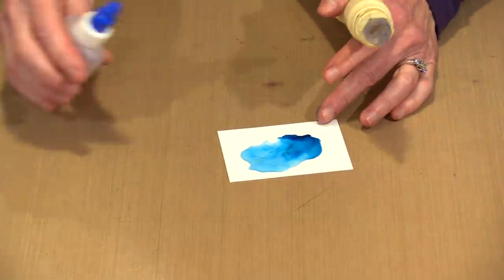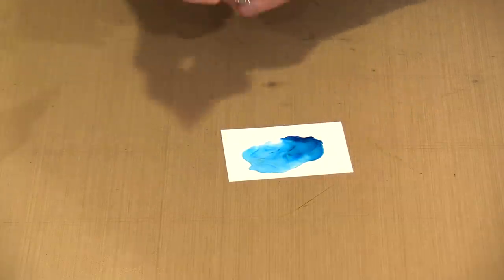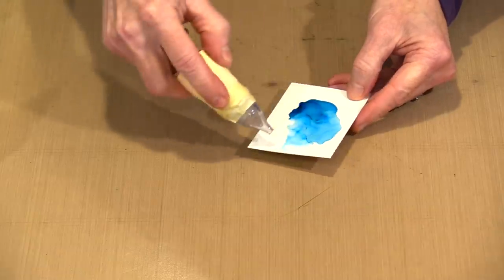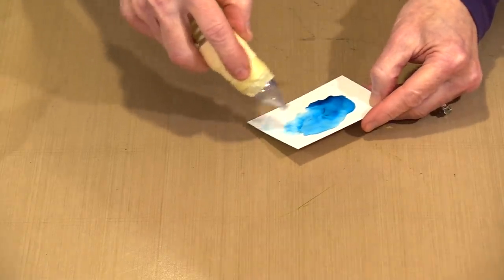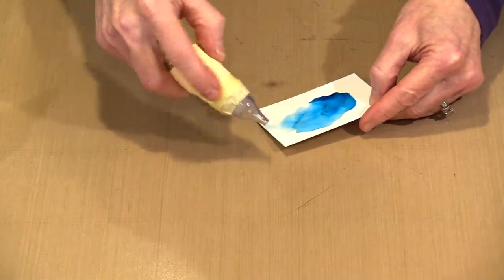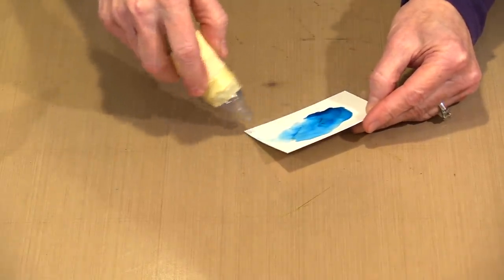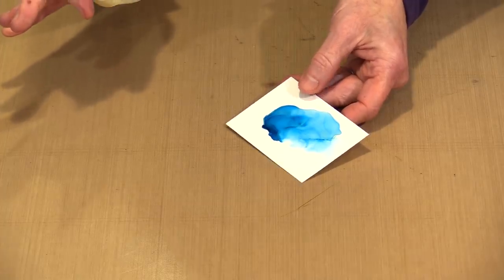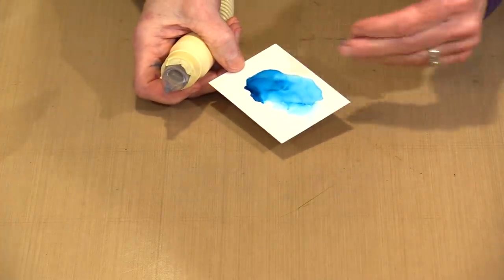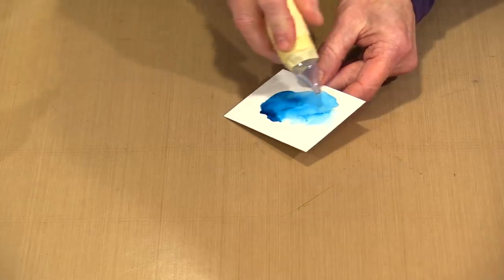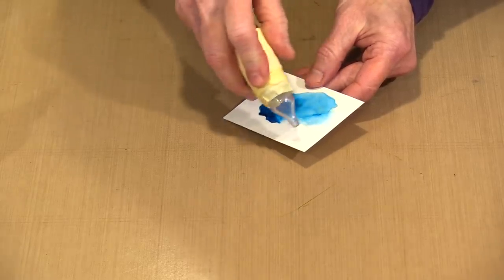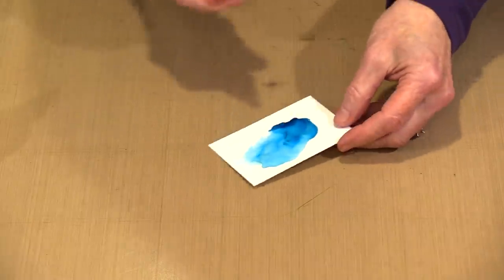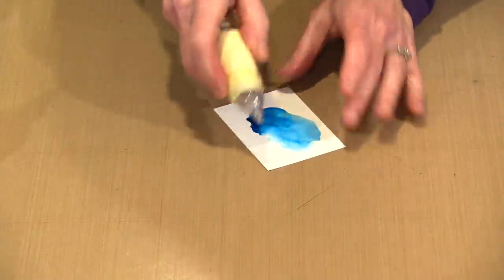If I decide that I want to soften this edge a little bit, make it a little more wispy looking, I can put some ink on there and come in and start to drive the color around. Remembering that sometimes the best thing that you can do is nothing. Sometimes I can walk away and leave this alone, or at least leave it alone for a moment to allow some of the evaporation to happen. And then I can come back with my air source to either dry or manipulate things around. Now I kind of like the way that looks. It's a little bit ethereal looking.